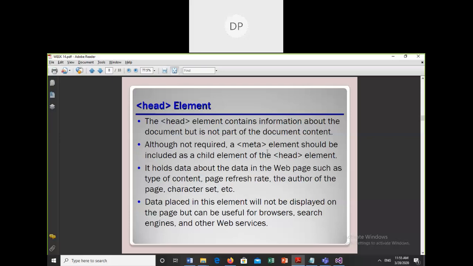And if you want to give some information for search engines, you can use meta keywords. Likewise, you can use meta tags to represent some information in your web page. Those are not directly visible to the user, but meta tags can be used to give information to a web browser, search engine, etc.